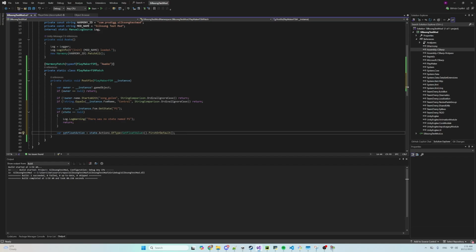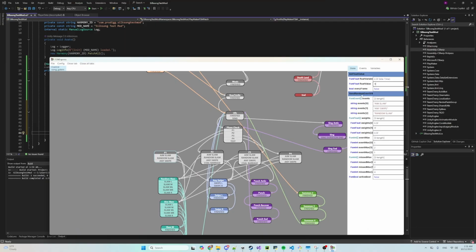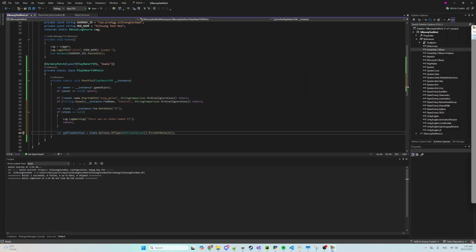Okay, so what are we saying here? We're trying to get the first instance of this set float value action within the state so that we can manipulate it in some kind of way. So this is saying that we are going to get the first set float value parameter that's there.